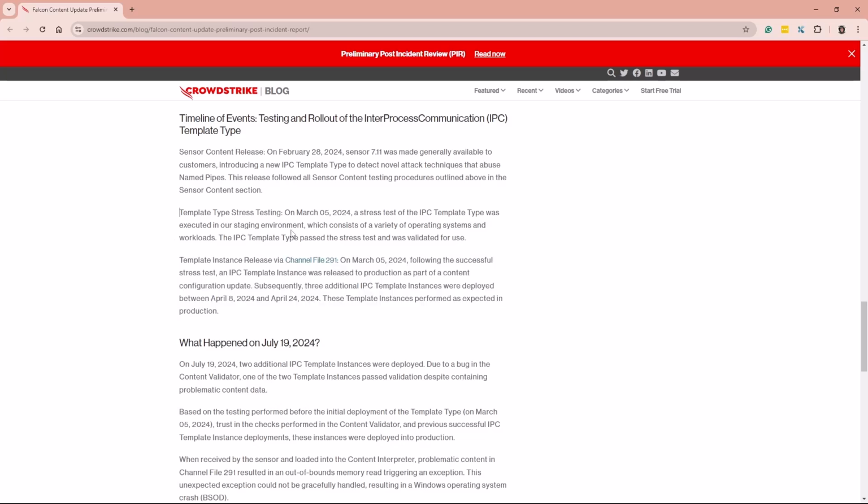So they had multiple releases of a new sensor, I guess, and the templates that they released to the sensor, multiple different templates. They all ran fine for 3 months.